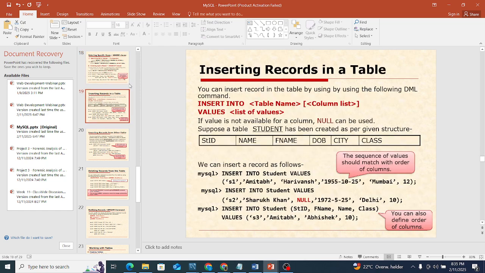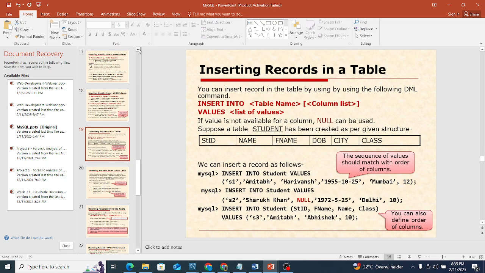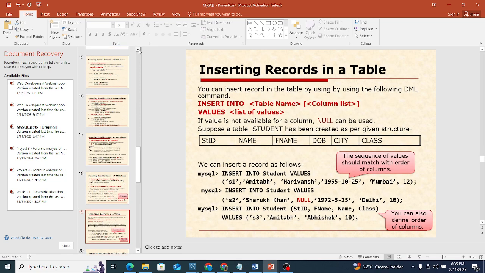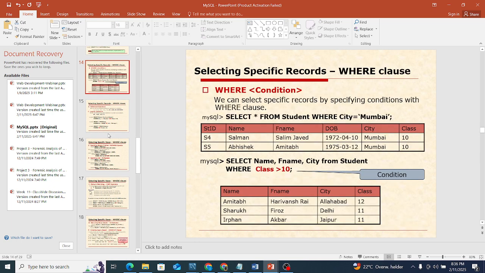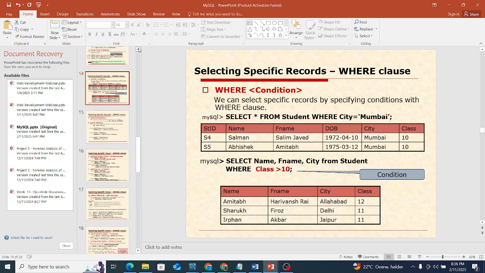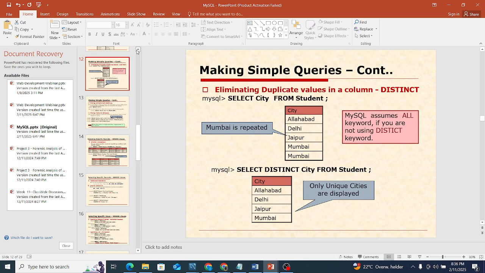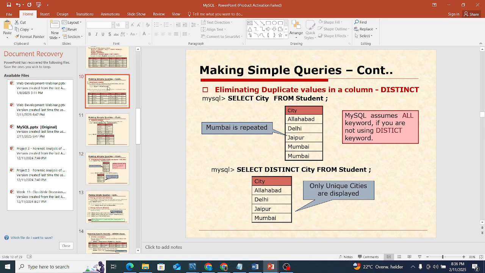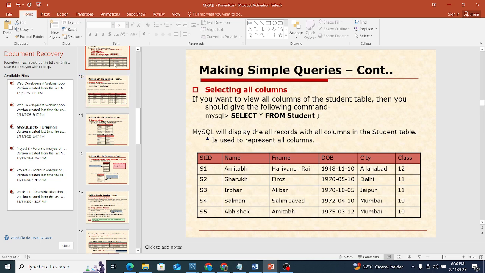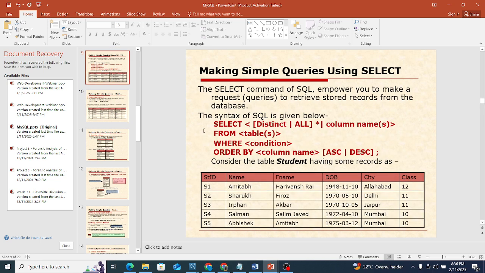And I think when I was introducing the where clause, there is a point where I said we are going to check the order by. Let's check that command here. This one.